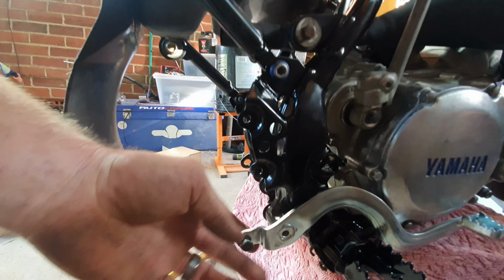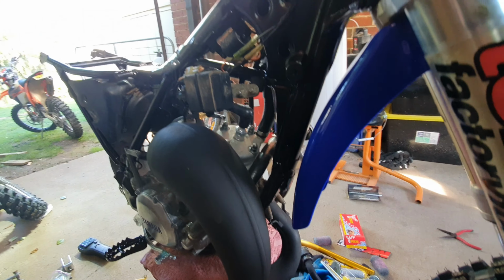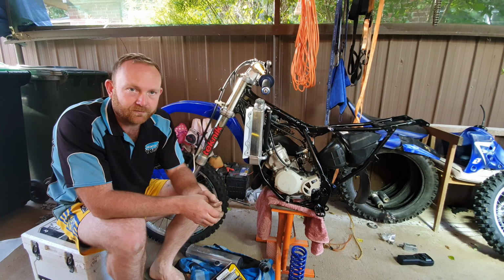So, that's where we're up to now on this build, guys. Very, very impressed with how it's going. Funding permitted, we might even put a set of Talon XL rims on it. Now, I know it's only an 85 and I'm an adult, but these bikes are a shitload of fun. So let's pop this camera down, get back to having a bit of a yarn. It's just a bit of fun. I'm gonna keep this bike for quite a while. I love two strokes, and this is definitely good for the mind and good for just a bit of fun.